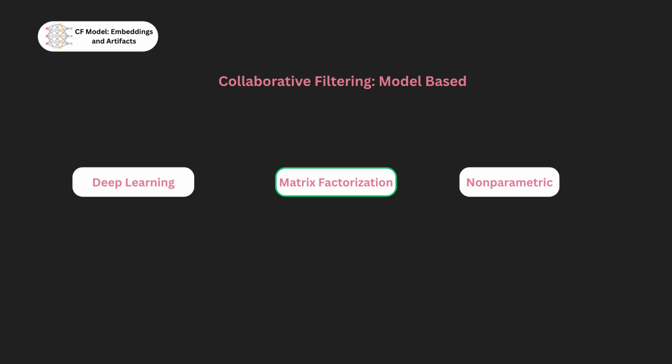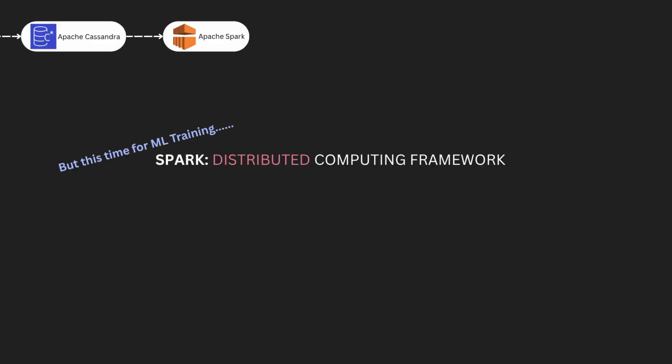Okay, so now how will we train this model? And we're going to do something interesting. Due to our model being a collaborative filter, model-based matrix factorization approach using alternating least squares, we need iterative optimizations over a sparse dataset, which Apache Spark supports. Furthermore, Spark's alternating least squares implementation is optimized for this scenario.